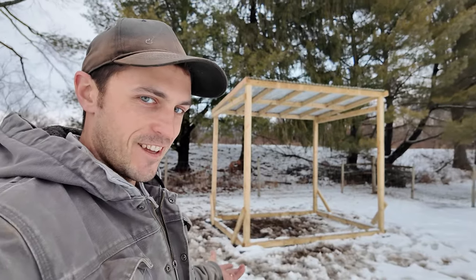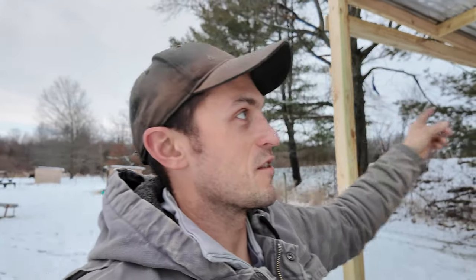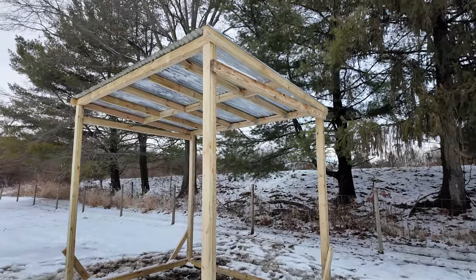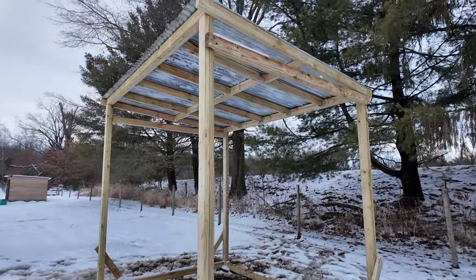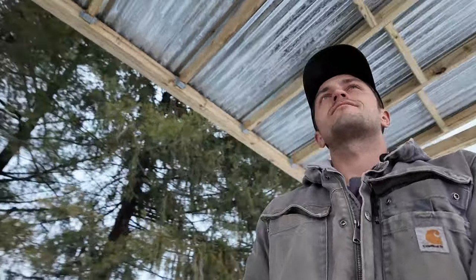Ta-da! It's done. Well, not 100%. I wasn't able to get the cross supports here in the corners to really make it rock solid. I'll get to those eventually, but I don't think we need another day of filming for that. When the roof is on, it's done.